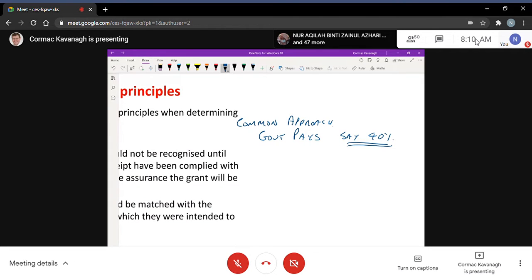And sometimes government might say these are the particular courses they must go on. Other times they'll just say, listen, go on any course you like. We assume that companies, serious businesses, are going to choose courses that are appropriate for their business. And they're still going to have to pay 60%. And once they demonstrate that they have paid, then they'll be able to claim 40% from the government. So what this implies here, and the reason that we have these two concepts in place, is that firstly, the company pays first, and then it claims the grant later. And what that can give rise to is possible timing issues.